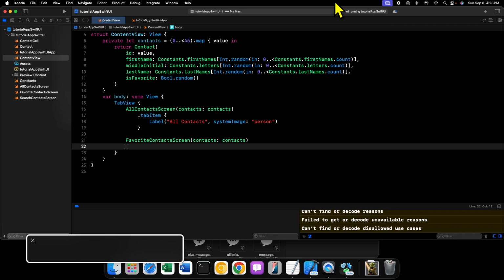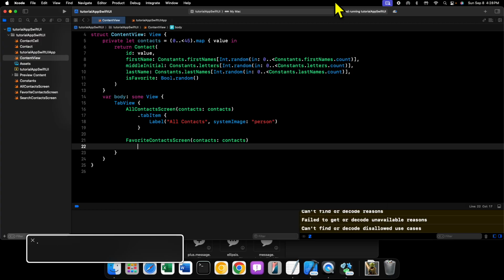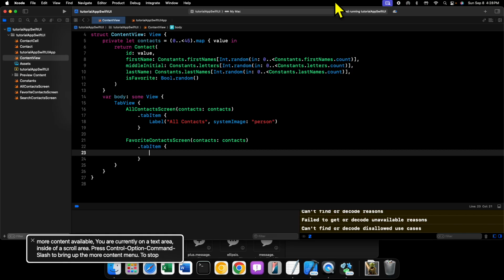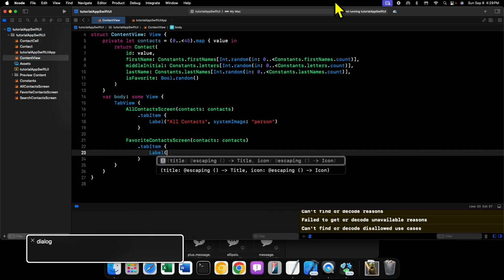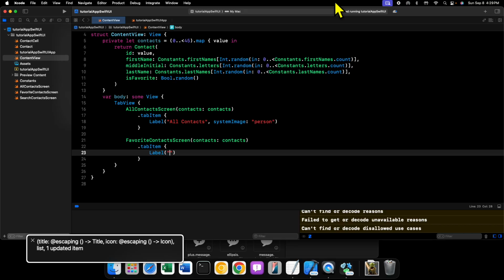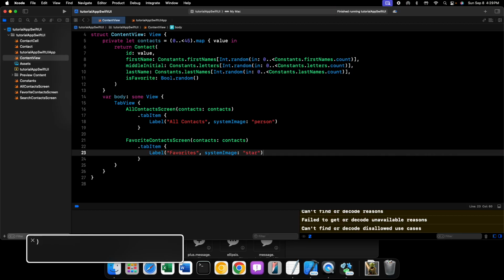Next, we'll have for our favorite contacts screen, we will say tabItem, and inside of our tabItem modifier closure, we'll have a label and we'll say favorites and have a system image of star, like that. All right.